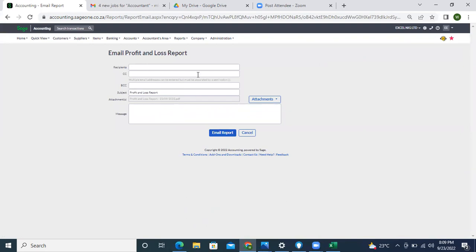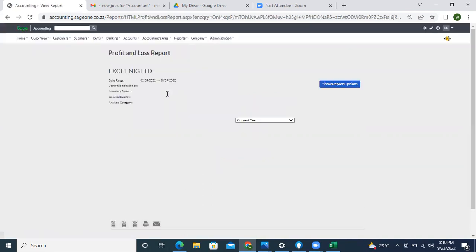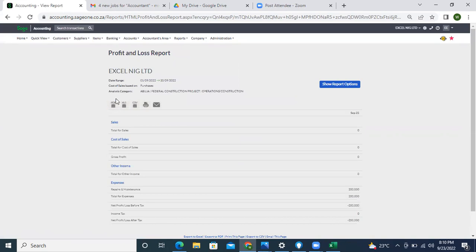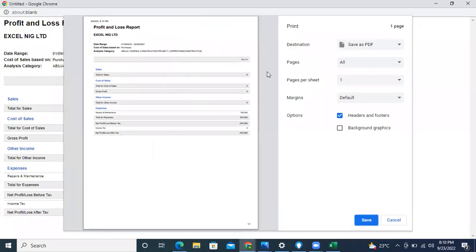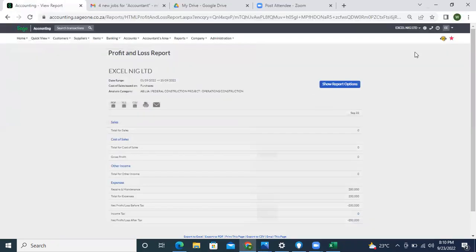And I always advise you to also put the company email address, so you also receive a copy of it. Okay, it's very important that you do that. And if it's printing, you want to print, you can cancel this section, so you can go back and click on the print, which is here we have the printer symbol here, and you're going to see this being displayed in this format. So this is also one of those methods they use, and you can be able to see this displayed properly for you. So that's just for that.